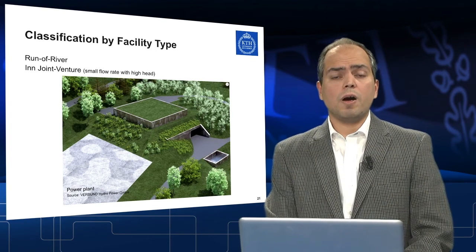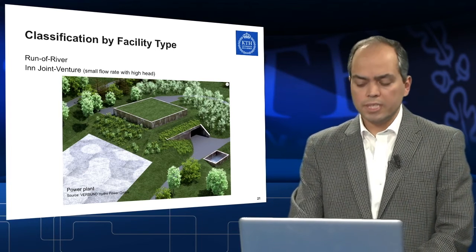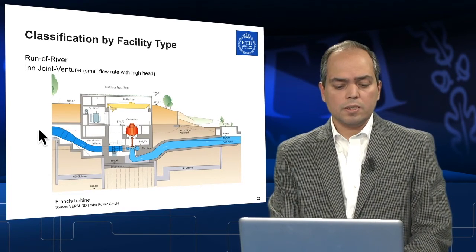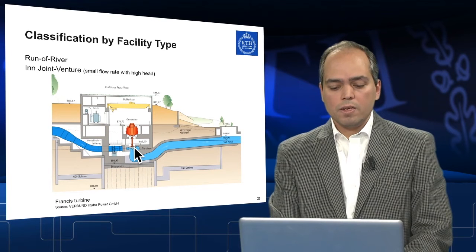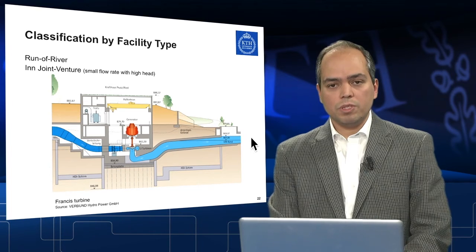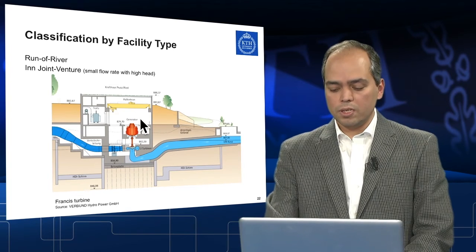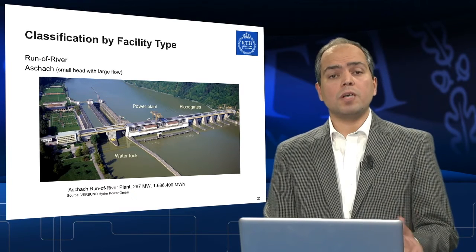This photo shows the power station itself. This is the artistic illustration of the power station, but if we look at the section of this power plant, then we could see the pressurized tunnel which comes toward the power station here. So the turbine is in fact located at this area, which is connected to the generator through the shaft or a rotor. And water is released again back to the river or the riverbed after electricity is produced in the power station here.